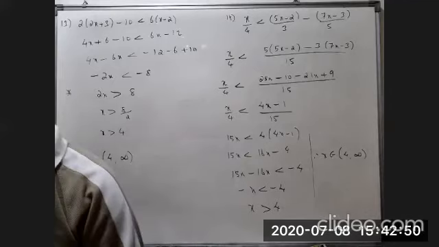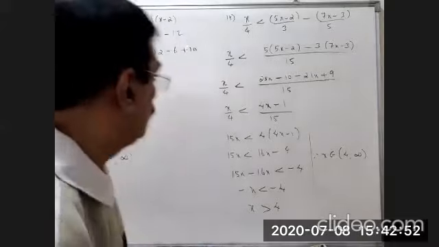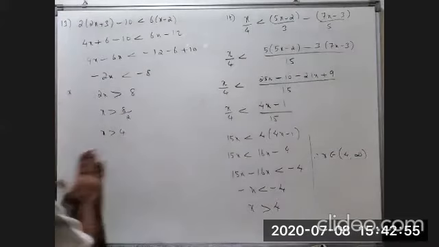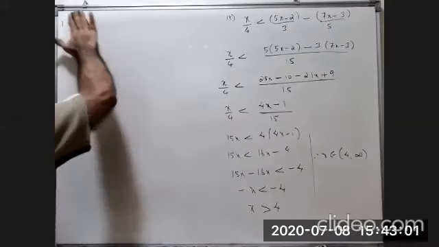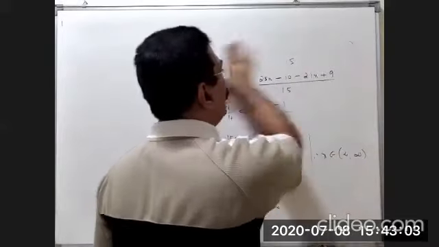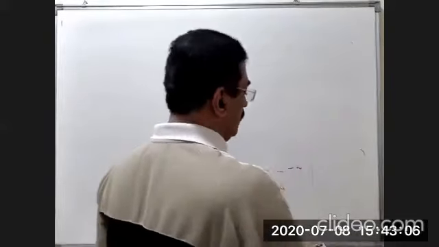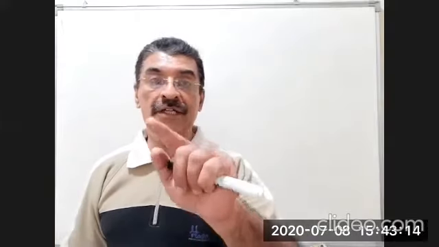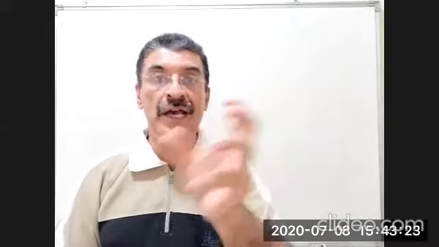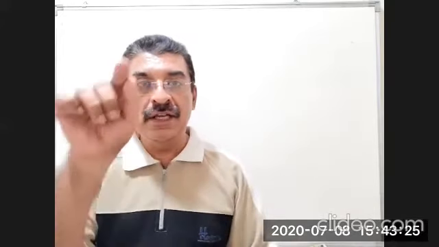Now we will do 17, 18 and 20. Then we will stop. 3 more questions we have to do, that's all. Question number 17 is to solve, and after solving you have to represent it on the number line. You learned before how to represent intervals on the number line, in sets. An open interval means we keep the circle open, not darkened inside. For a closed interval, we shade inside the circle.